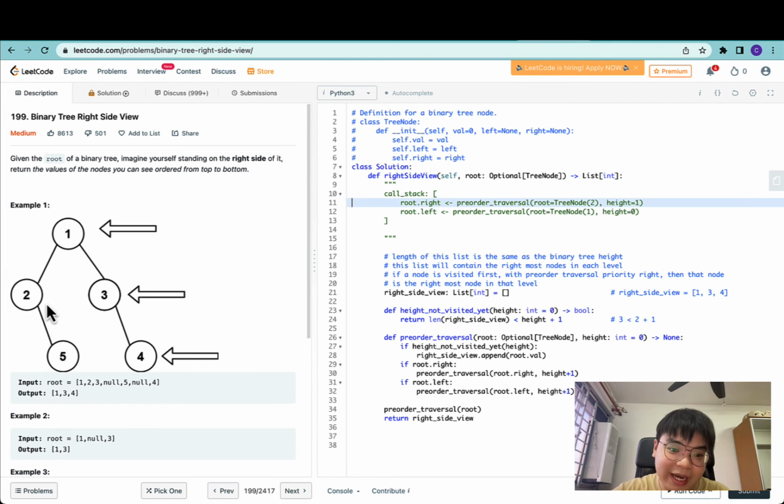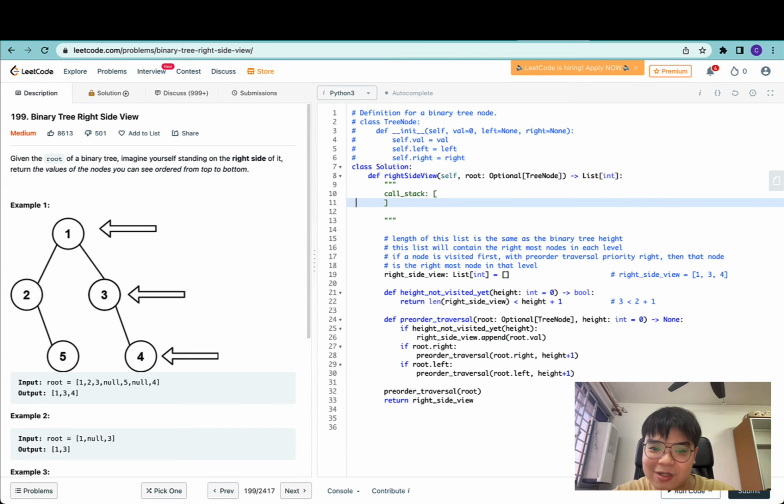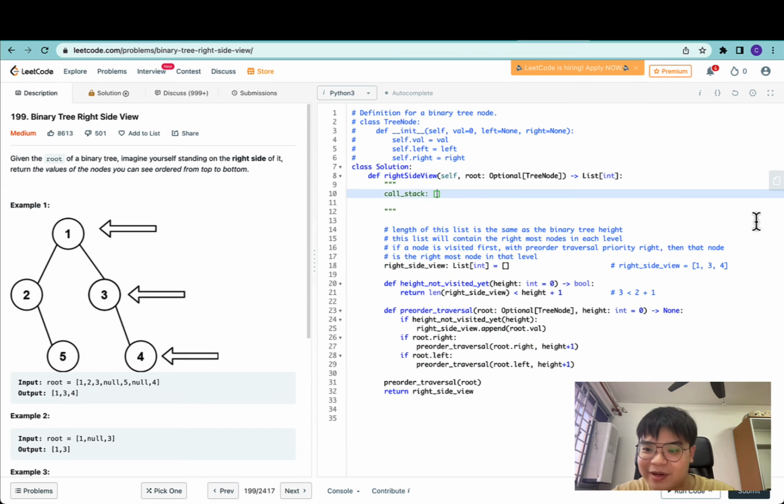So we will traverse back to 2. And over here, we will check whether 2 has a left child. 2 doesn't have a left child, so 2 is done as well. So at this step, we have successfully visited the node itself, the right and the left child of node 1. So we are pretty much done. So we will terminate our call stack, and we return the answer 1, 3, 4, which corresponds with the expected answer. So this approach looks like it works.